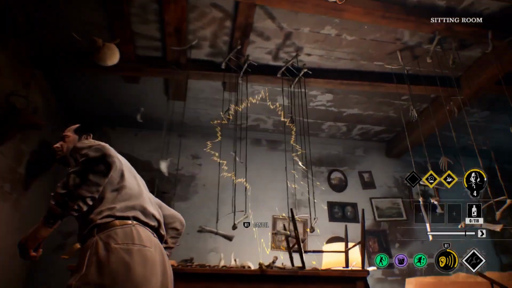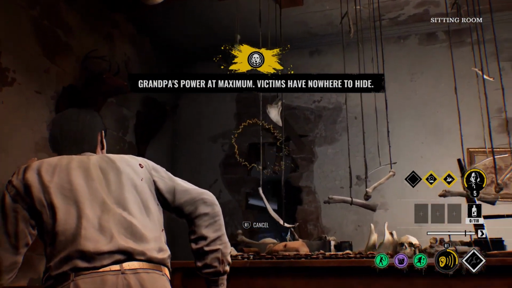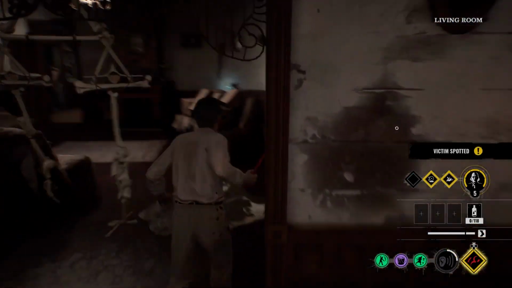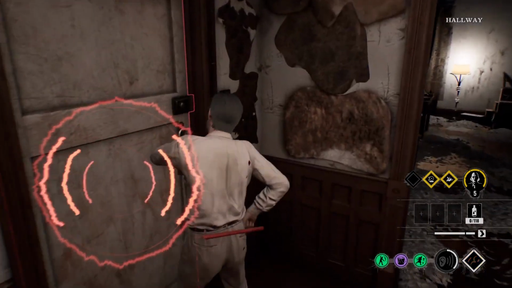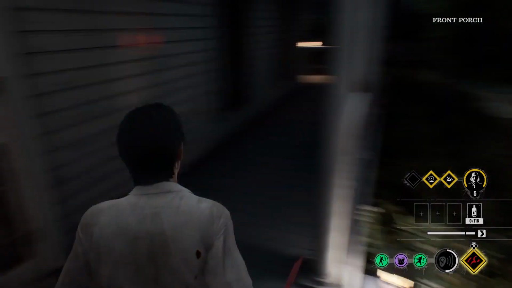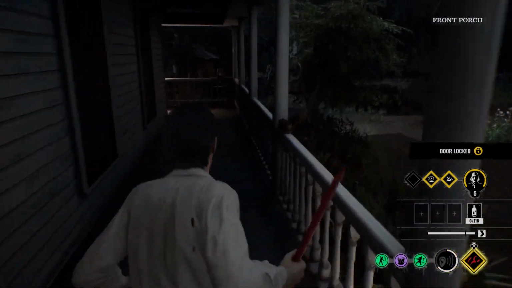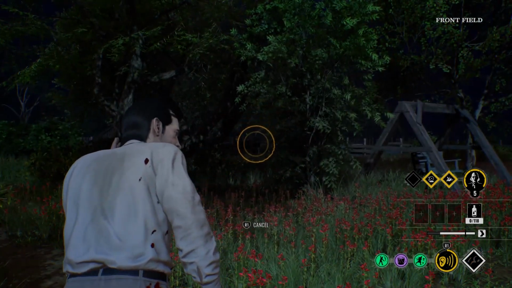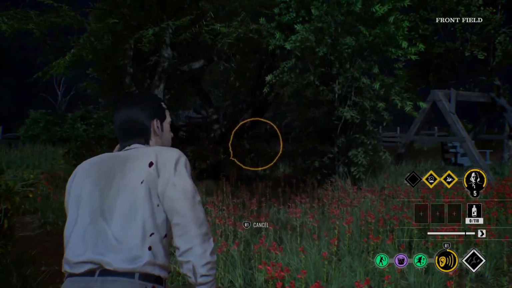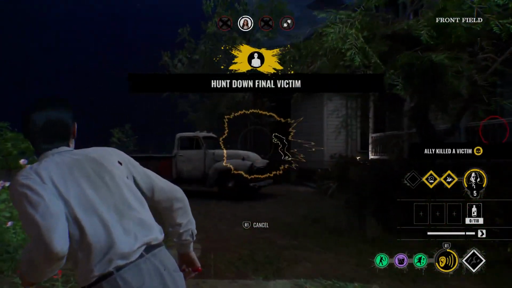Stairs, it looks like. Grandpa is at max. Somebody's coming down the stairs. And they are going out the front. So we are going to go ahead and give chase. Always lock your door behind you. Sounds like Johnny got somebody else. Make sure we don't have anybody else running around. That is just the generator.